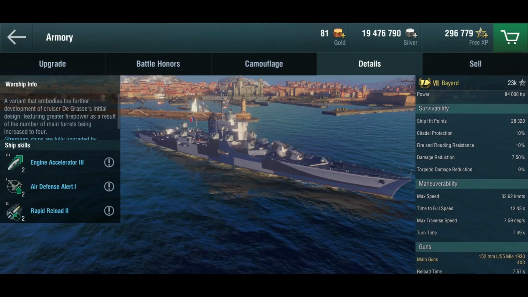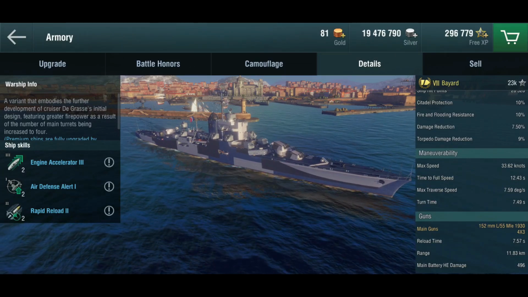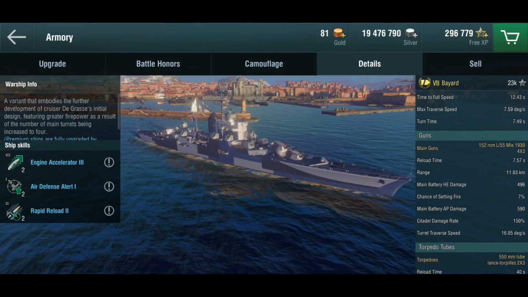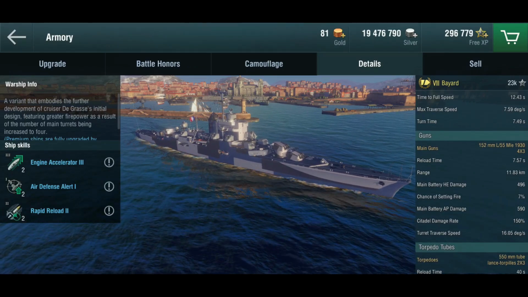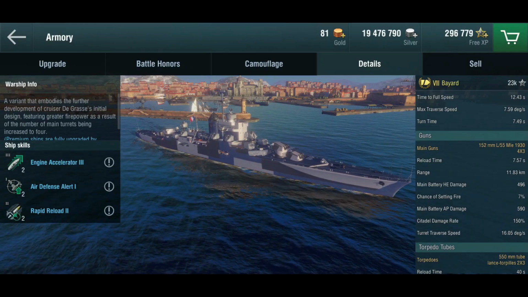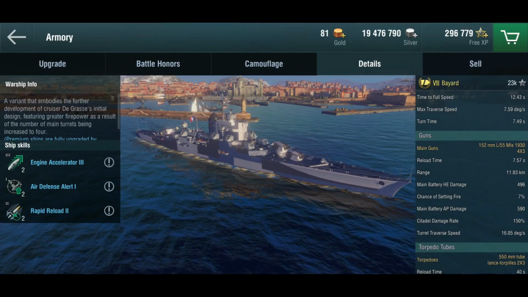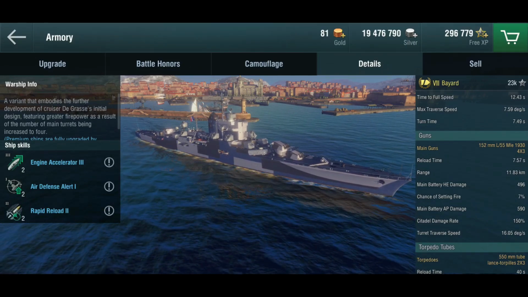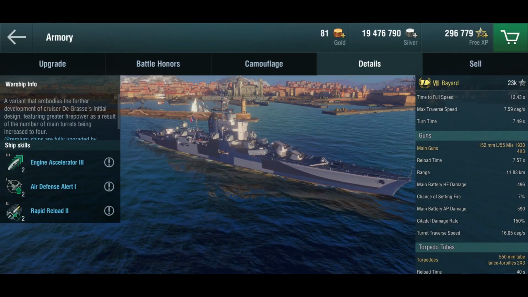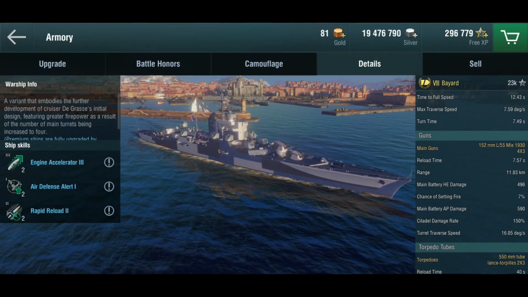The speed and maneuverability is still very good. And the guns are actually the Galissonniere's guns, so the 1930s. She does, however, get the Grasse's 7% fire chance on these things. And instead of 3, she gets 4 turrets. So 4 turrets, 152 millimeter, 7.5 second reload, 7% fire chance, 12 shells every 7 seconds. Yeah, you can see where I'm going with this, right?